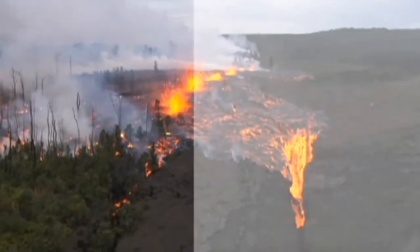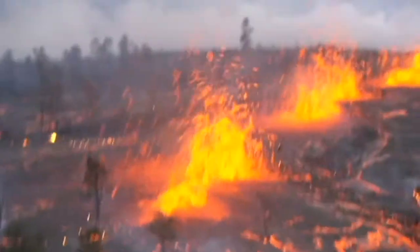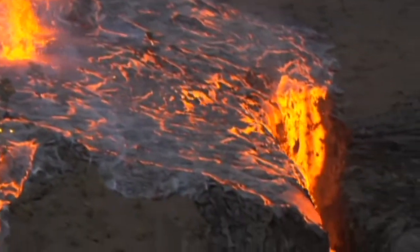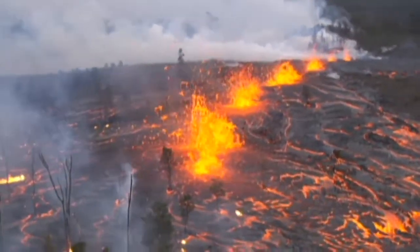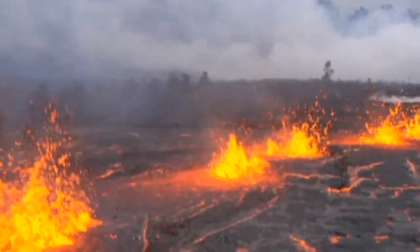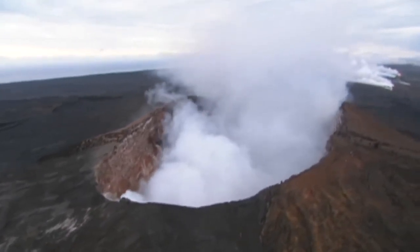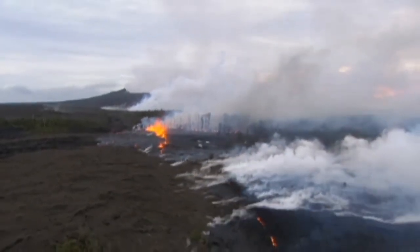That data, as geophysicist Mike Pollan says, helps define what appears to be a definite pattern at Pu'u'o'o. One of his colleagues described it as the East Rift Zone having a conduit aneurysm — a little graphic and colorful, but not a bad way to describe it. The conduit ruptured; magma had to get out there. Historically, that's the most active part of the East Rift Zone — it is the weakest link in the Rift Zone. We're still sticking magma into Kilauea; it's got to go somewhere. And right now it's filling Pu'u'o'o. This is only going to end one way — promising that the show is far from over at Kilauea Volcano.